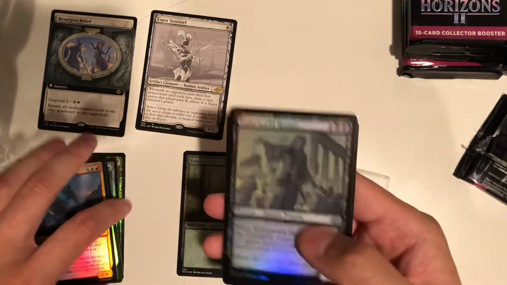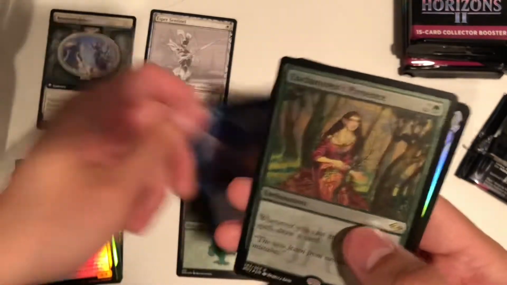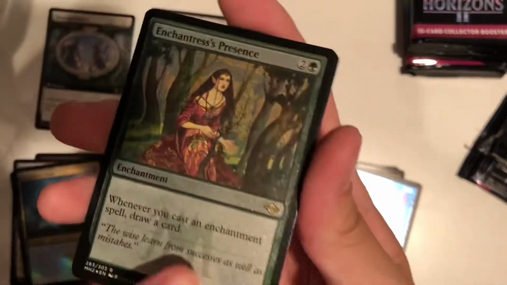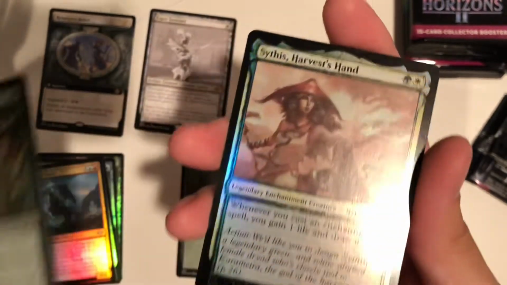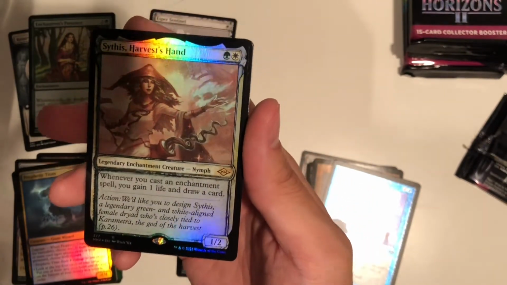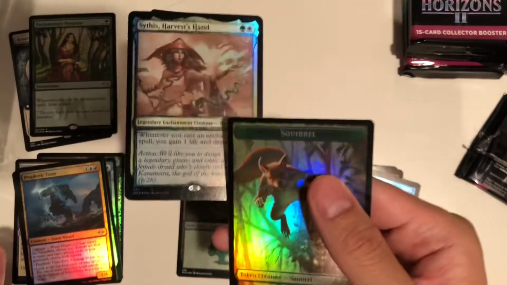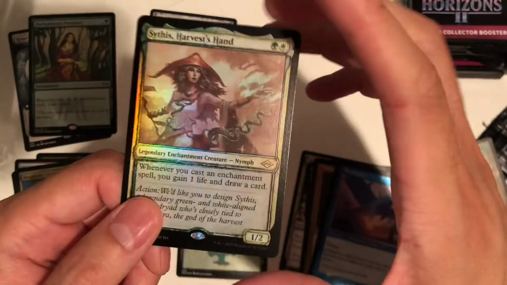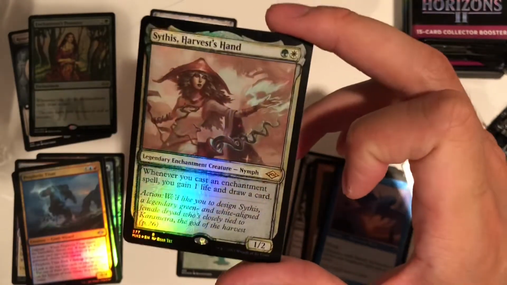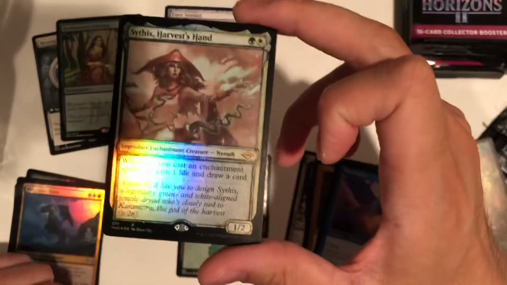You know, these are just whatever cards. Talisman. Enchantress's Presence. Don't think that's a hit. Sythis, Harvest's Hand. Whenever you cast an enchantment spell, you gain 1 life and draw a card. That seems pretty good. Enchantress. Probably worth something. Cards like this are probably worth like nothing. I'll hold on to them for when it's out of print. I think these cards will go up. Things like this.